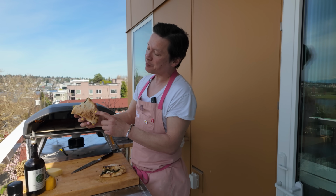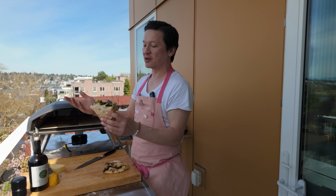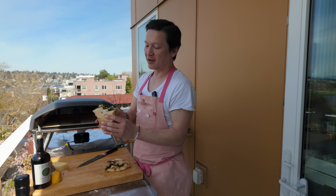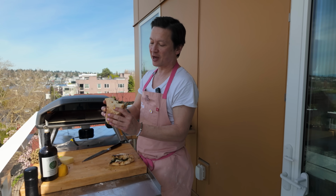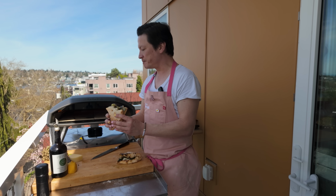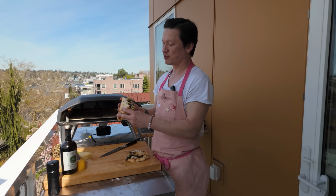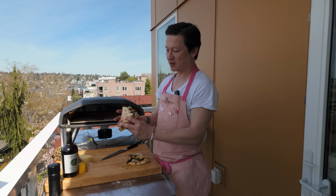So I took pizza dough, rolled it out, brushed it with olive oil, folded it in half, baked it that way, and then split it open. Meanwhile, I put some thin-sliced zucchini into a preheated cast iron pan in the pizza oven. Salt, olive oil, Calabrian oregano. You can use whatever oregano you want. And then I finished it with some provolone cheese and some basil and a little bit of lemon juice.